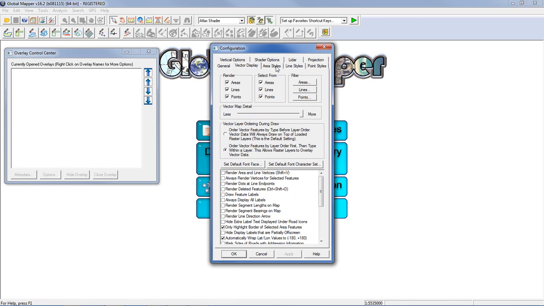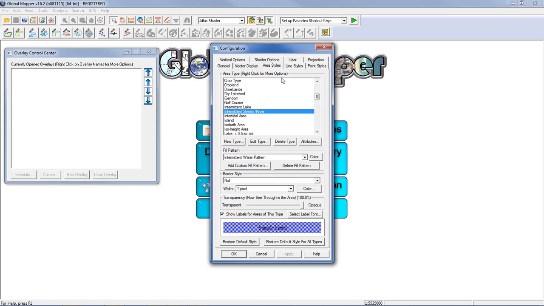Now obviously today, in this scenario, we're going to be dealing with just our area styles, because what I want to do is create a pre-configured feature type that will allow me to digitize, and after finishing the digitizing process, automatically add the necessary attributes for the feature that I'm creating. So this will hopefully make more sense when we actually do it.